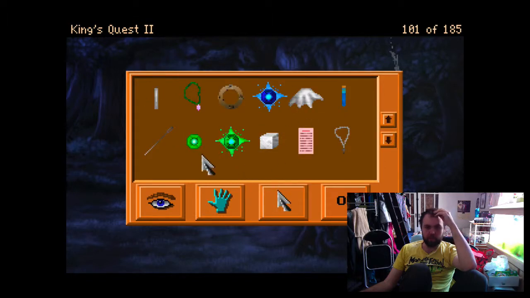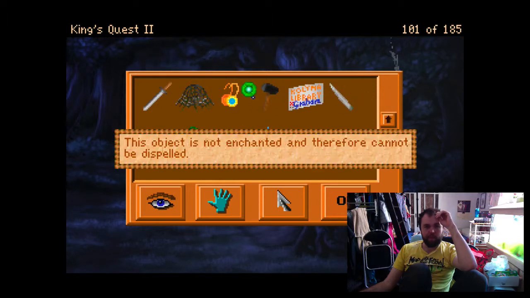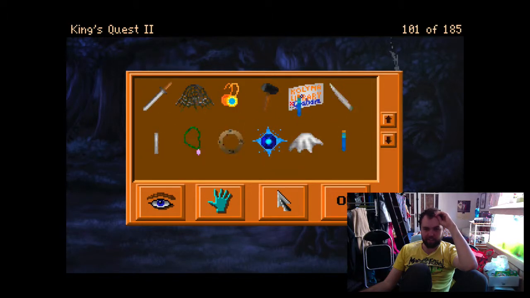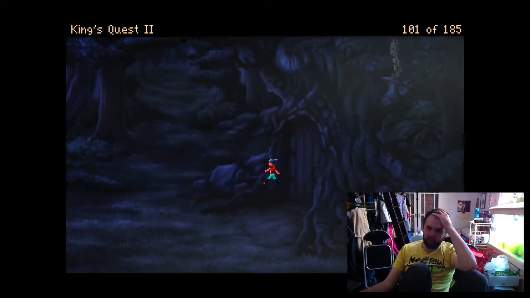So the pin's useless. I think that's what all the stuff in the library is for. Like, the books that you can read are like little bonus knowledge. No point making that any younger. So if you read all the books, then you realize that there is a good and an evil solution.